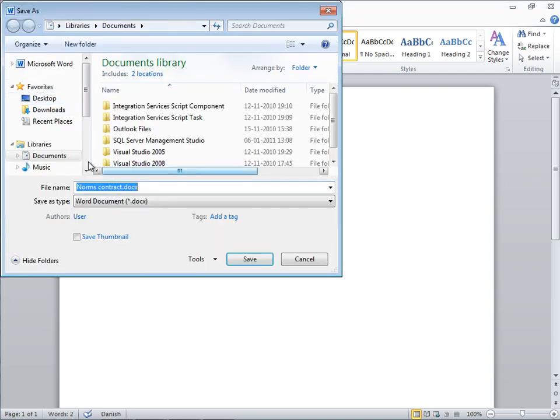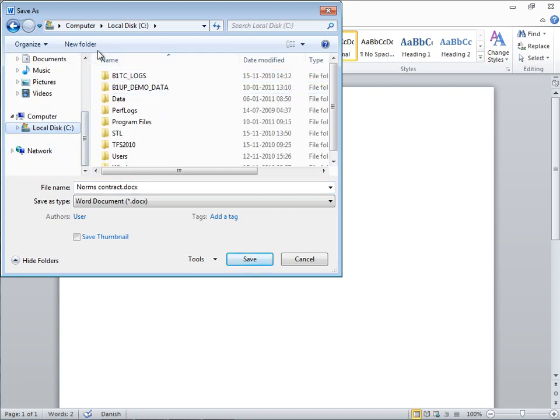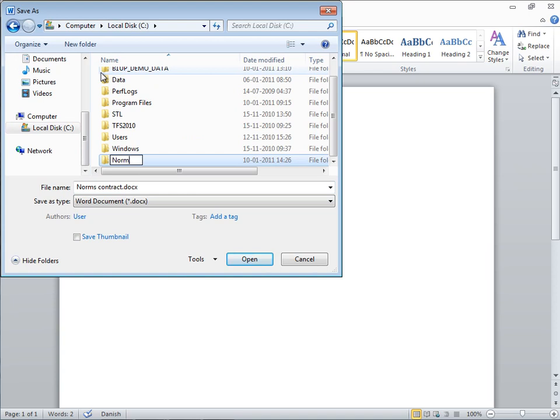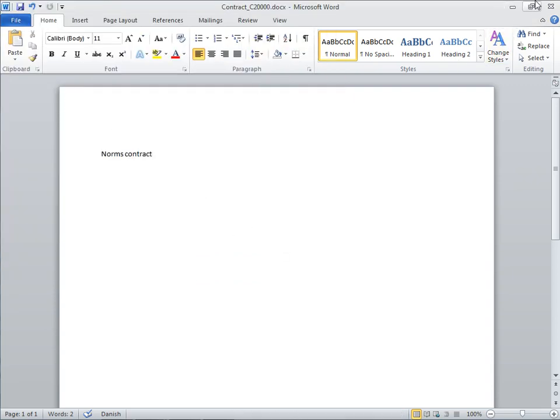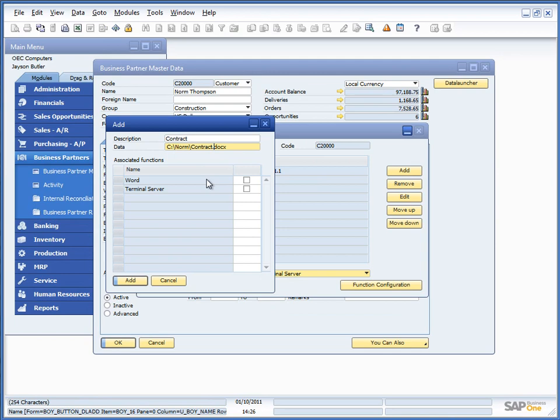Save it on C:, call it Norm, and call it contract. And let's just try something here, C20000. That was the name of the contract. So we are now saved to C20000, so let's say it's contract underscore C20000, like this.